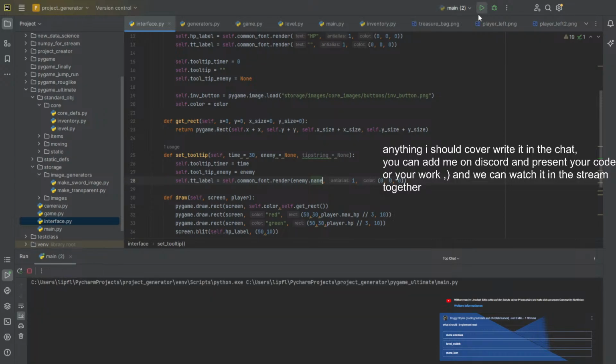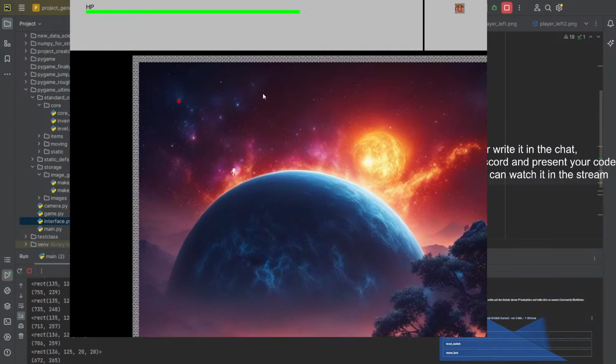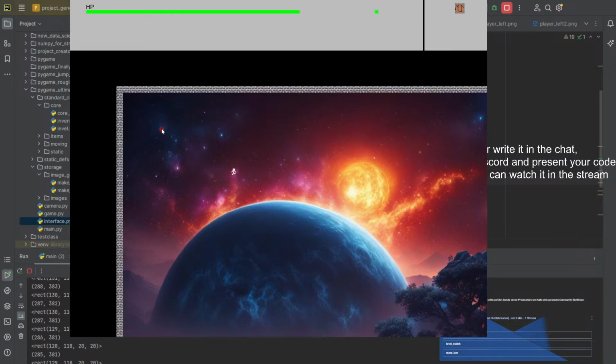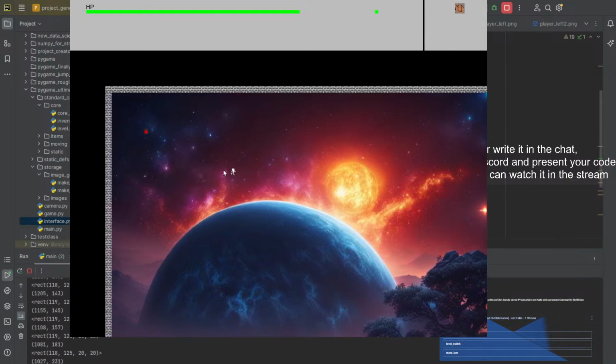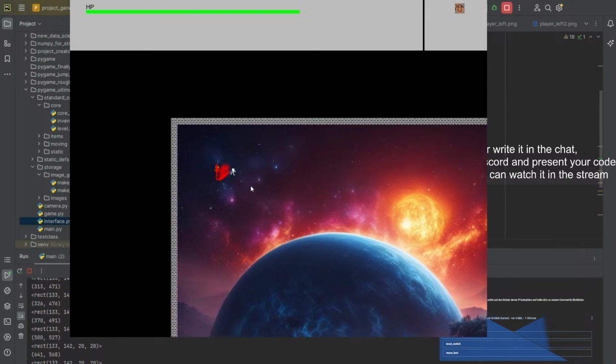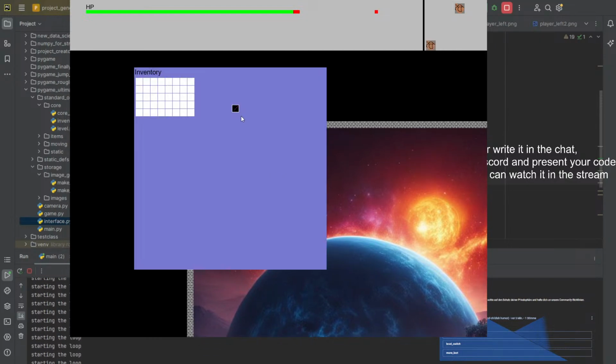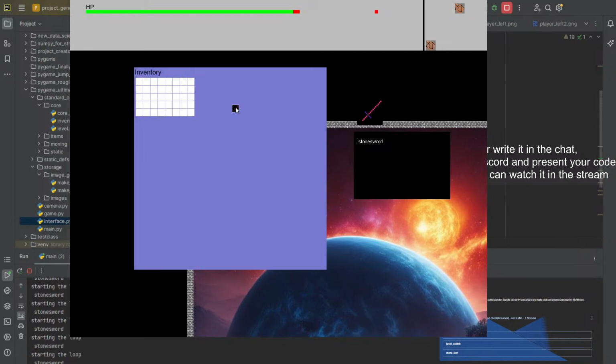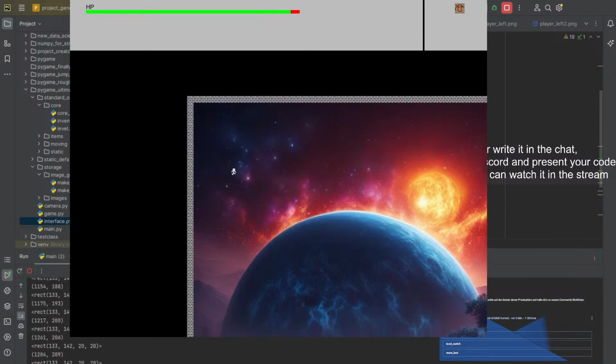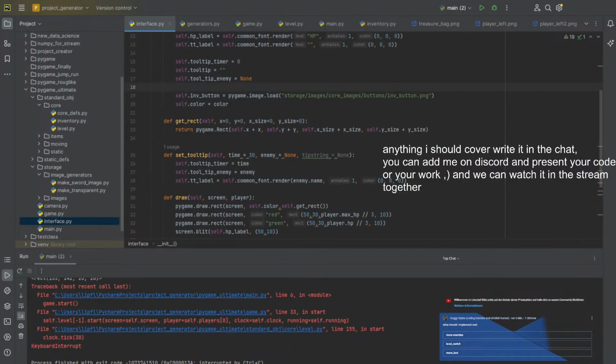In the test version I can show you that, like always you can move around, and on the right side if you see this little green spot, that's what I'm working on at the moment. If an enemy drops a loot bag and you click on it, you can have a stone sword and pick it up inside your inventory. That's what I'm doing at the moment because I had a few backlashes.